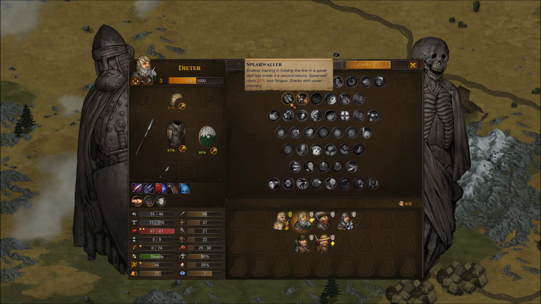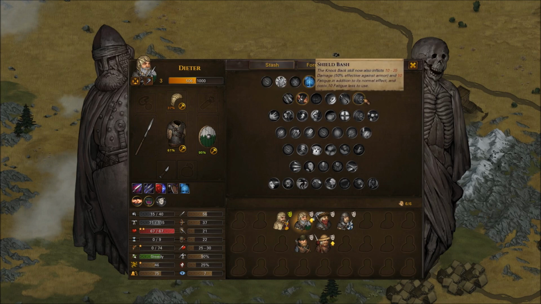The fatigue being lowered is great because spear wall does build a lot of fatigue, but without having spear mastery, spear wall is a lot less likely to actually be effective, and so I don't think it's worth wasting a perk on that until we know that we're gonna be bothering with it. So what are our other options?